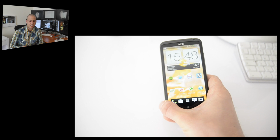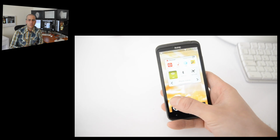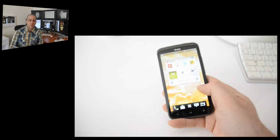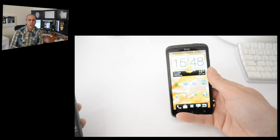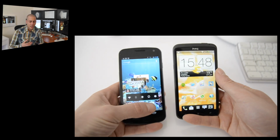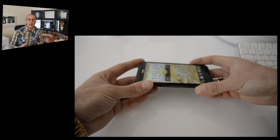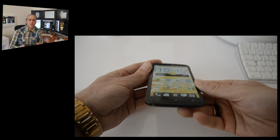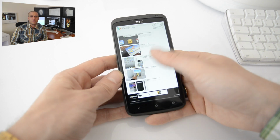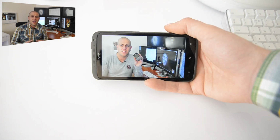Obviously the first thing that jumps out to you is the huge 4.7-inch Super IPS LCD2 display on the front. It's a 720p display and for me is the best display of any smartphone on the market today, including the iPhone 4S. Now some people prefer the AMOLED displays on the Samsung devices, but to me the clarity, the viewing angles, the colour saturation, everything about this display makes it the best display that's out there at the moment, and I've been absolutely delighted viewing absolutely anything on it, from web pages to text, from images to movies, right the way through. It gives you the most fantastic viewing experience that you could ever hope for from any kind of smartphone device.